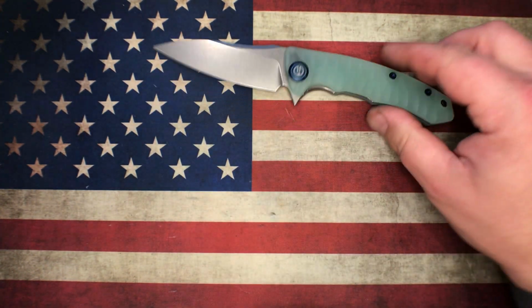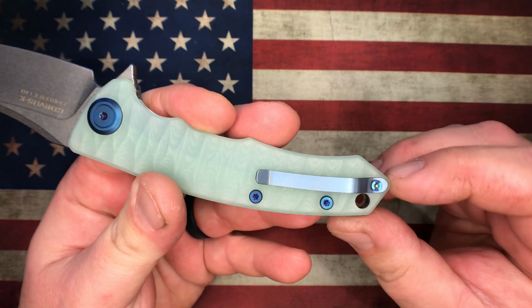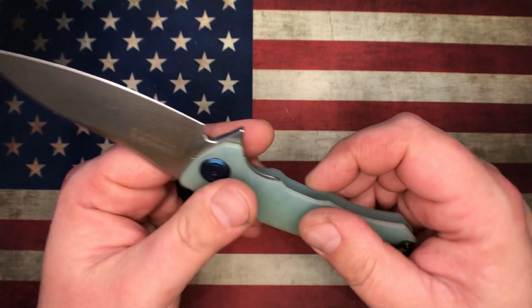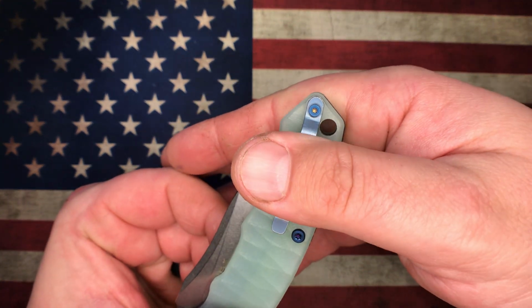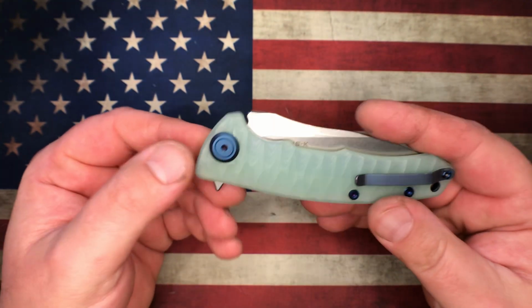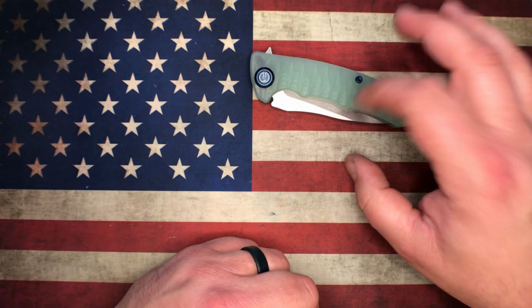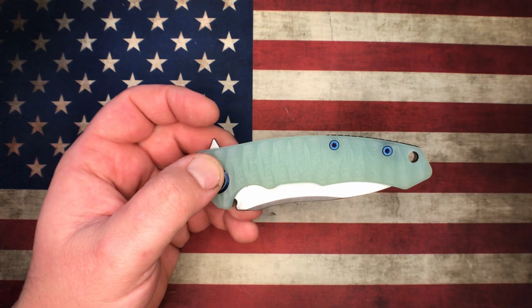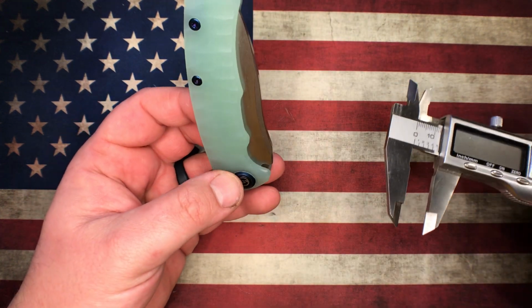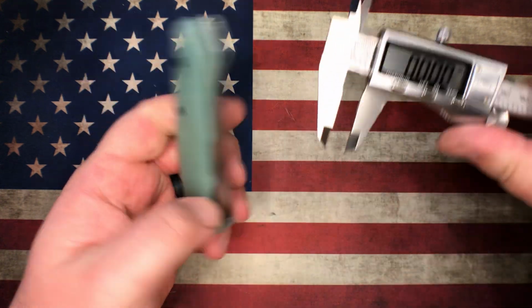So that's the Corvus-K. You do have a lanyard hole here at the back, and you do have, it's not a true deep carry clip, but it does ride really low. So you got just a little bit sticking out of your pocket there. It does carry well in the pocket. And yeah, for a larger knife, it's not, actually, I don't think I measured that. Let's see what it is here at its widest point. Switch this guy back.